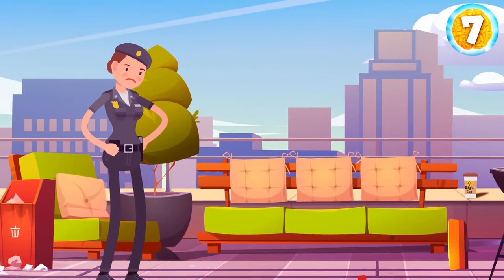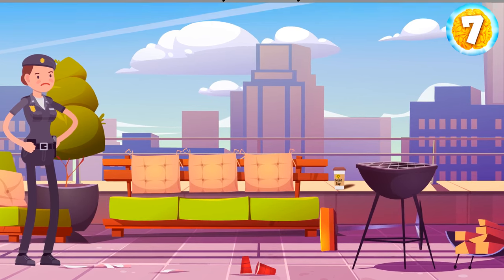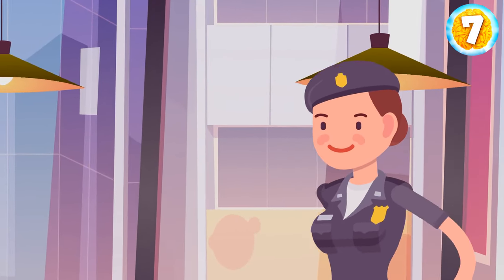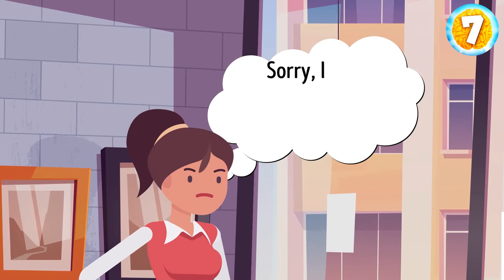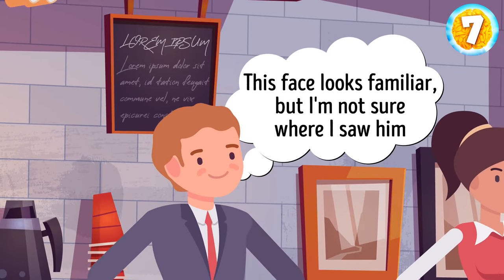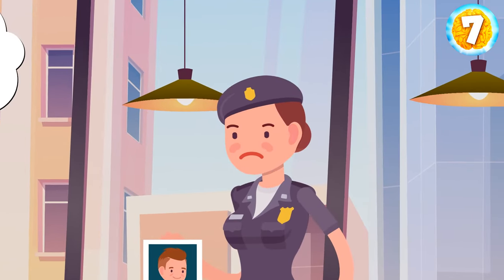Tina went to the roof to search for clues. The thief left the cup on the roof — there's a coffee shop name written on it: Bright Cup. Tina can visit this place and check security cameras. Tina arrived at the coffee shop, but they didn't have security cameras, so she questioned the staff. Kelly the barista said she didn't know the guy. Mike the manager said the face looked familiar but he wasn't sure. Phil the guard said he'd never seen him and claimed to have a perfect memory for faces. Tina knew one of them had lied.